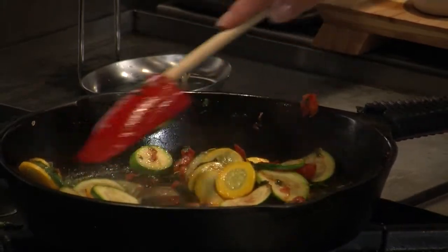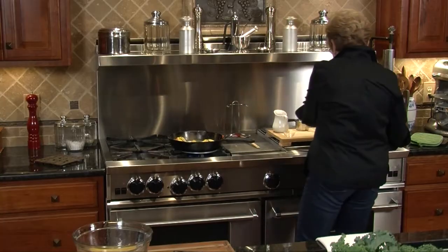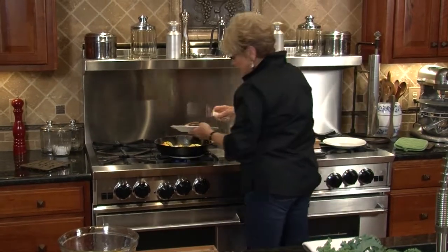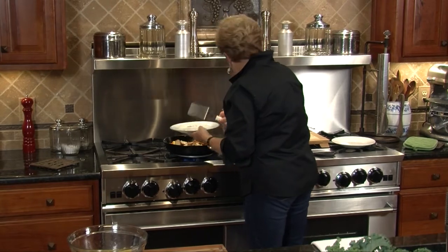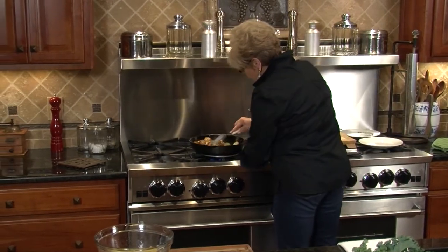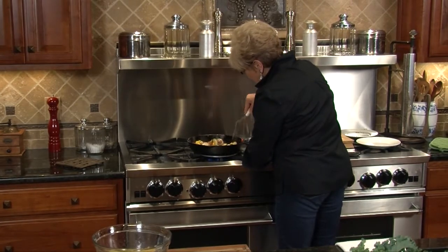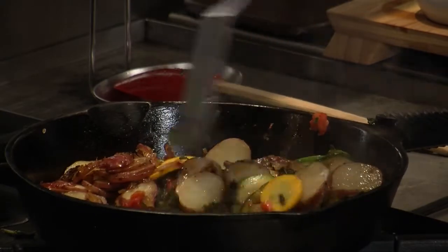This is looking perfect and it smells wonderful. It's time now to put my potatoes and onions and garlic back in the pan. So slide those in. This is such a beautiful medley of color.